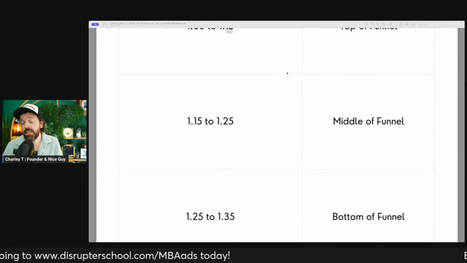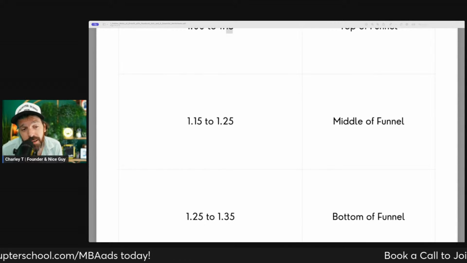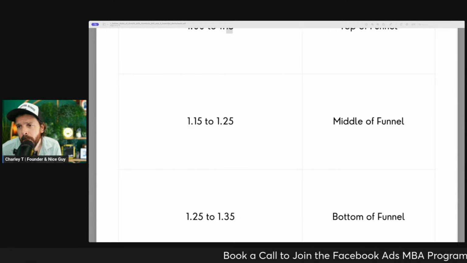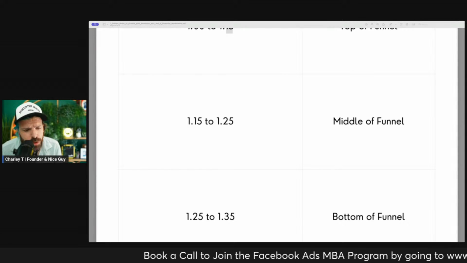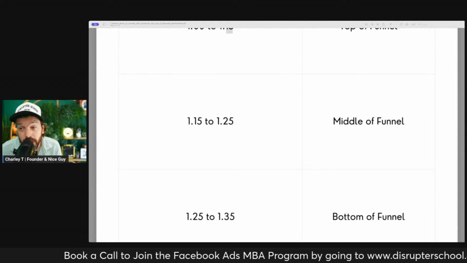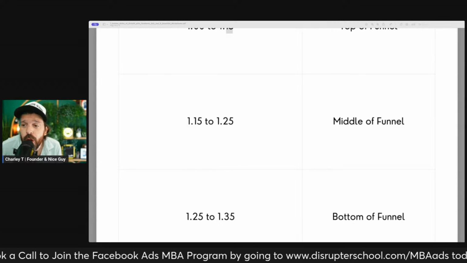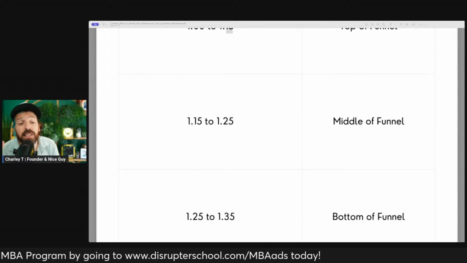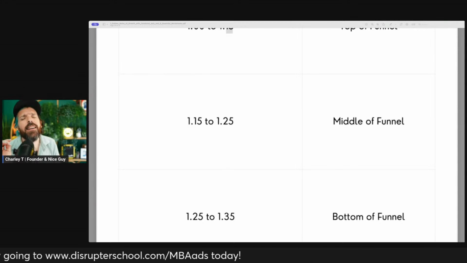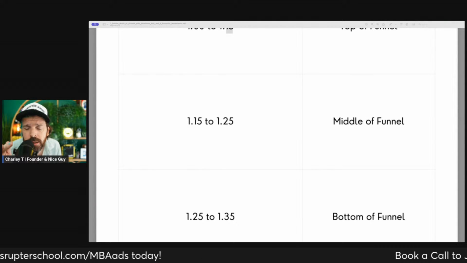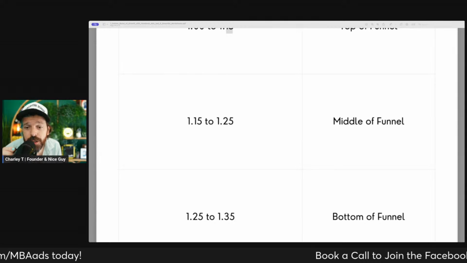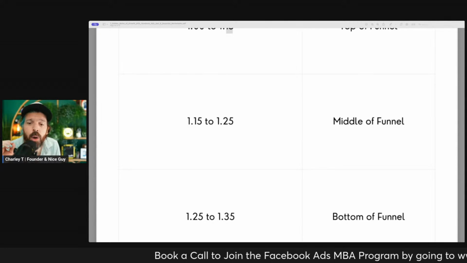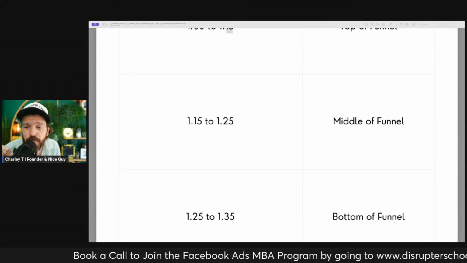Let me ask you this. If you're running a ton of ads right now, and the folks that say, well, just launch 20 more ads a week, 50 more ads a week, 100 more ads a week, do you know if any of those ads are good for you? And you're going to say things like, well, the ROAS on this ad is good. That doesn't answer it. I asked you if the ad was good for your business. And then you say, well, the CPA on this one is good. Okay, fine. But that's not answering my question. When this ad earns more money, what happens to your bottom line?